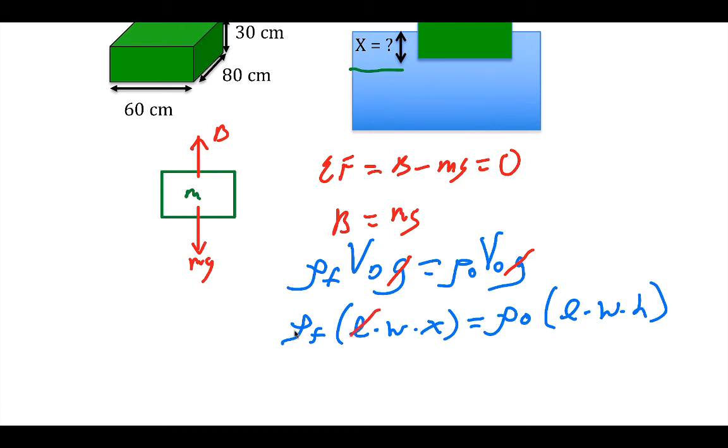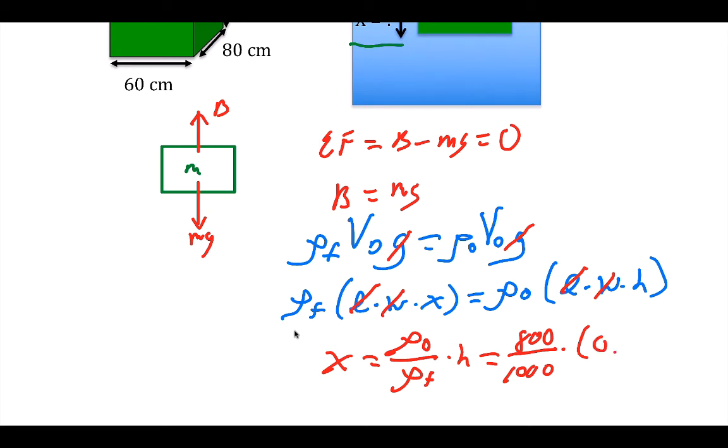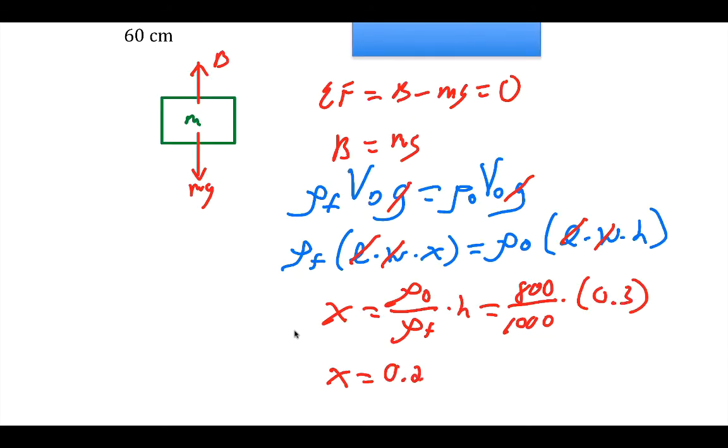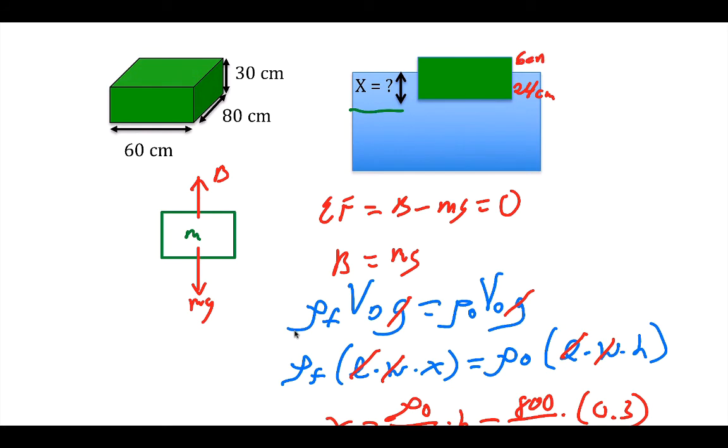So again, a little bit of quick canceling, and this can be nice, is you can knock some other things out of here. And so now what you end up with is that x, what you're looking for, is the ratio of densities times the original height. So the amount below the water is going to be the density of the object over the density of the fluid times the original height of the object, which was 30 centimeters or 0.3 meters. And that means 0.24 meters or 24 centimeters of that object is now what is below the water line, which means 6 centimeters would have to be above the water line, so you could kind of figure out either one.